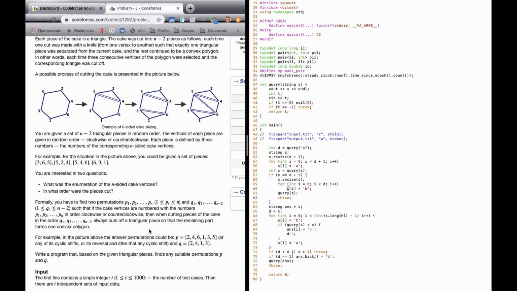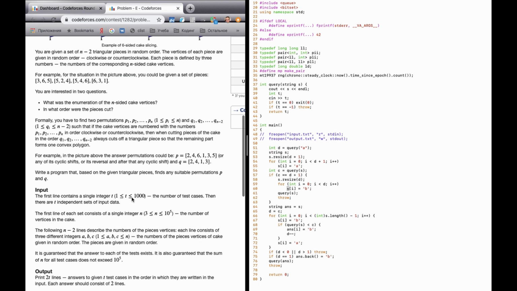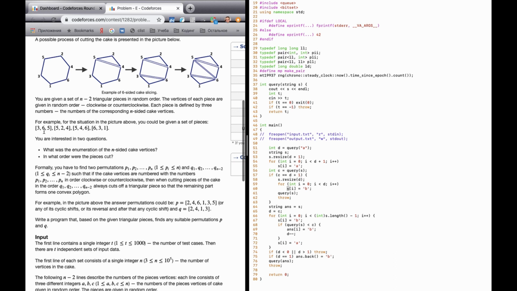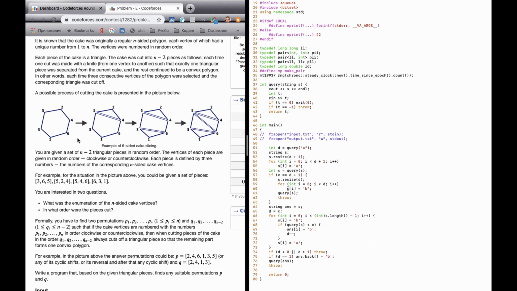I want to say that we should just find the vertex that appears only once in all of these triangles and say that the first cut was such that we erase this vertex.